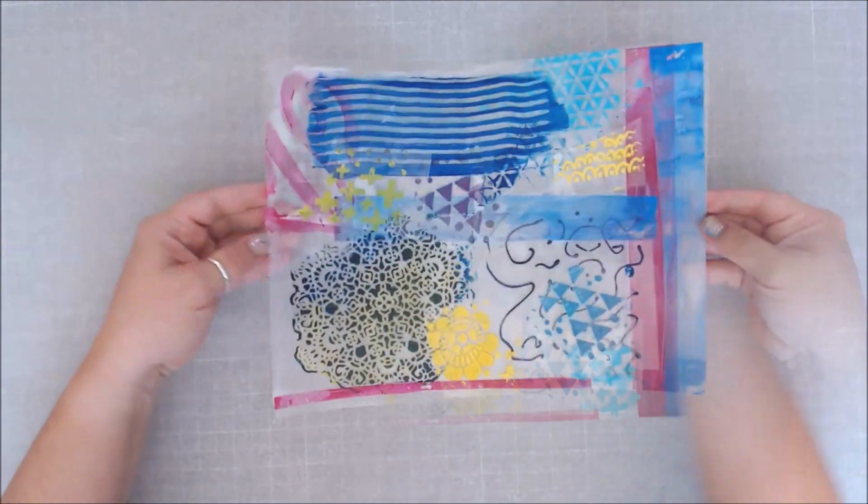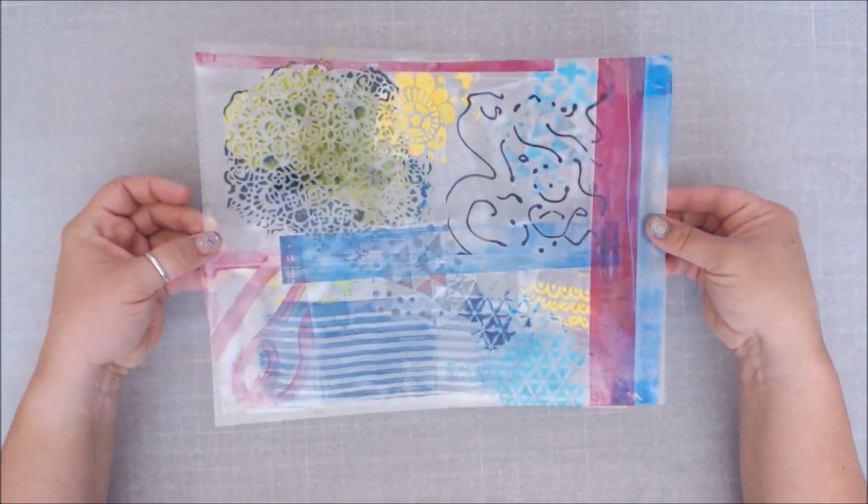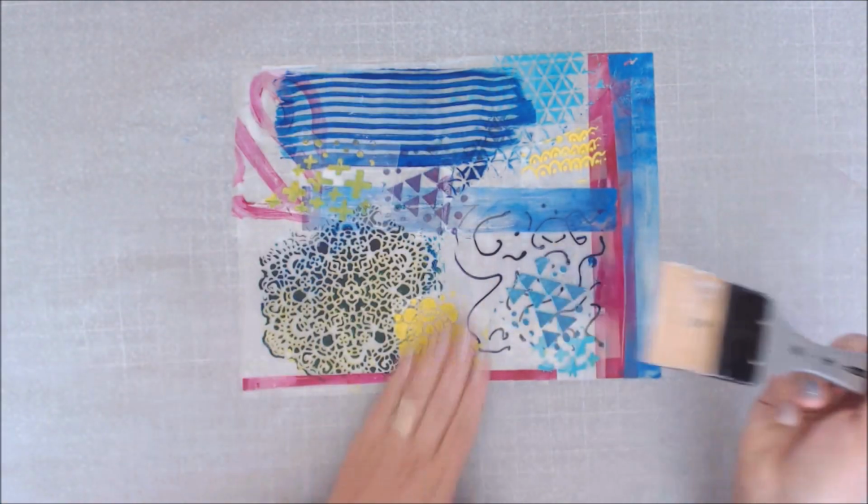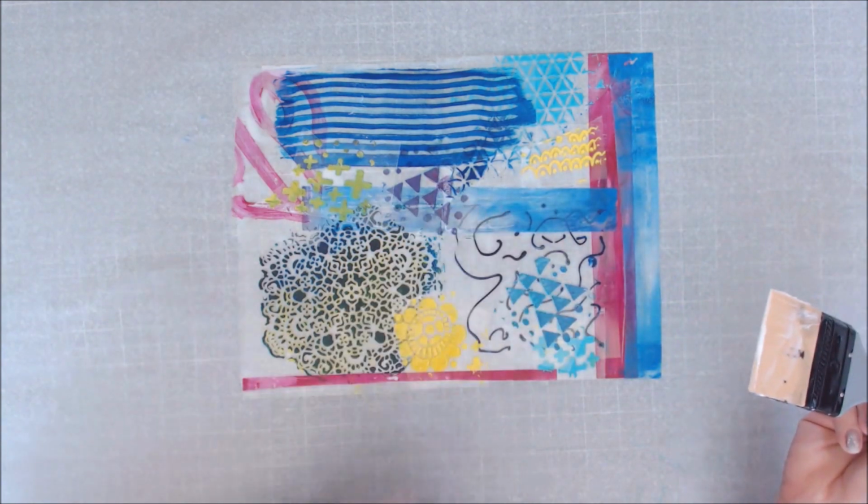At this stage, everything is stuck enough that you can flip it back and forth and see, are there any other layers that you would like to add? If you do add any more layers, make sure to add a little more gel gloss before you put in the next layer so it has something to stick to.